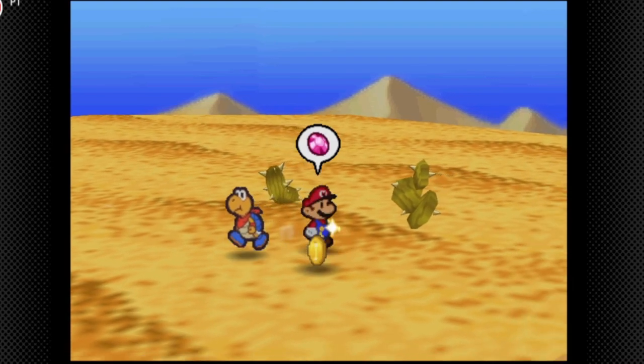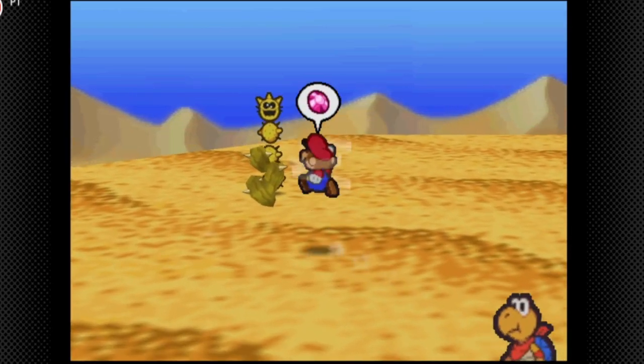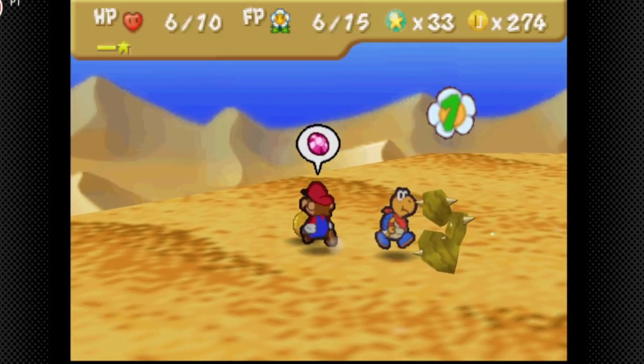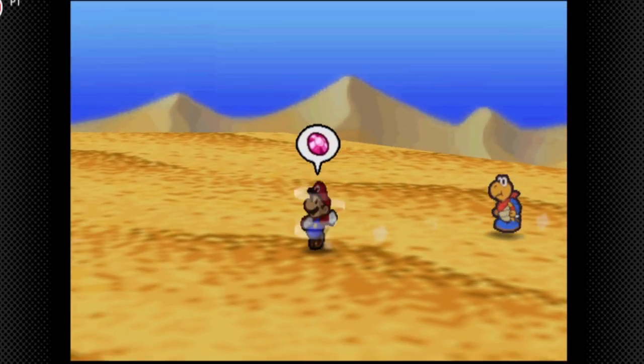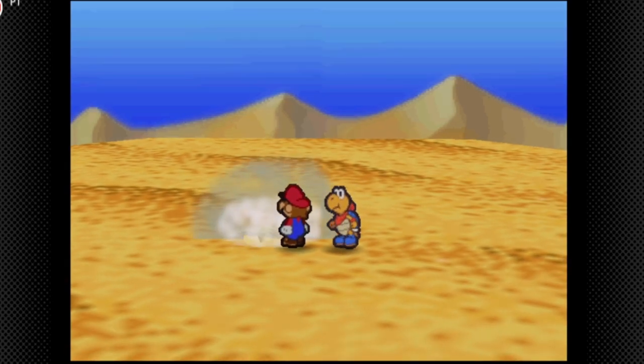No item here, so this might take a while. Wait, there's one more of those Pokies, so we'll check with this guy. Maybe fourth time's the charm. No item here, so we're gonna have to go looking elsewhere. Thank God, I think this is the location of Dry Ruins.